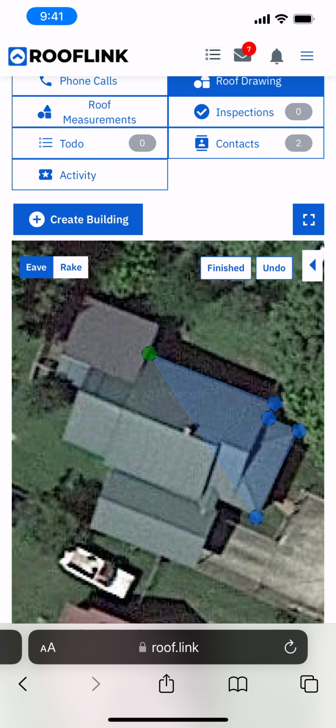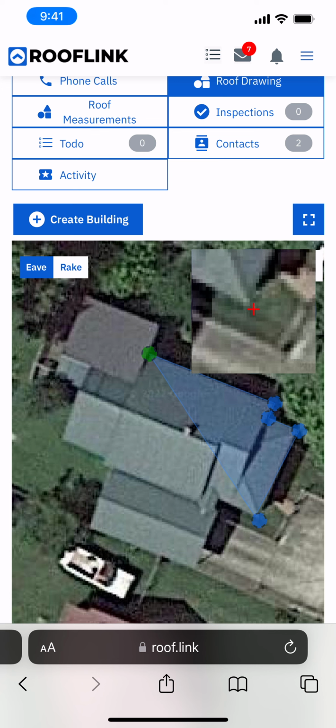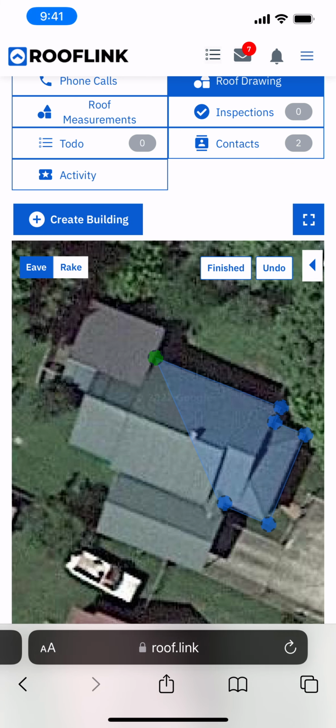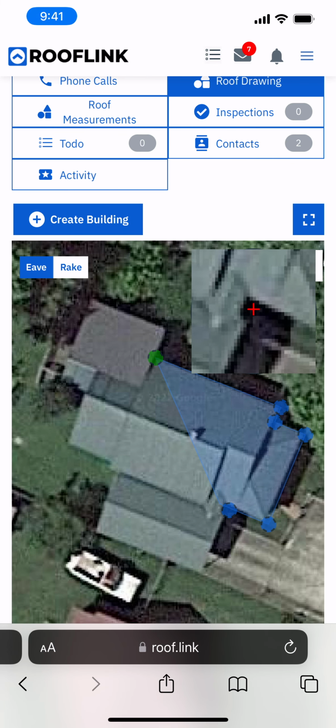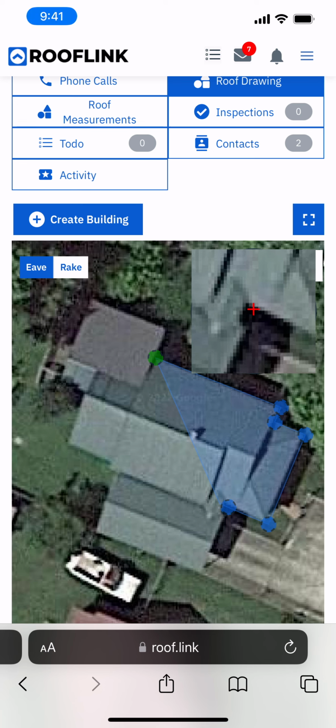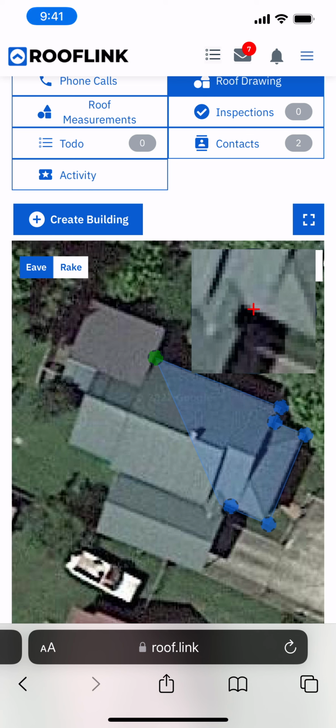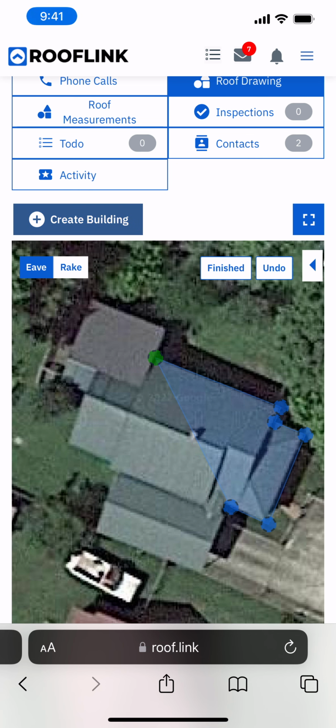This next corner, let me see where I'm at here. I'm going to always stay right outside of it. You don't want to come up short and end up losing sales commission because you've measured the roof wrong. Better to be a little over than a little short. So I'm going to drop it. There's a little weird cut back right here. I don't want to drop all those dots right this second. And actually, I probably wouldn't if I was selling it, and I'd just let it be what it is.